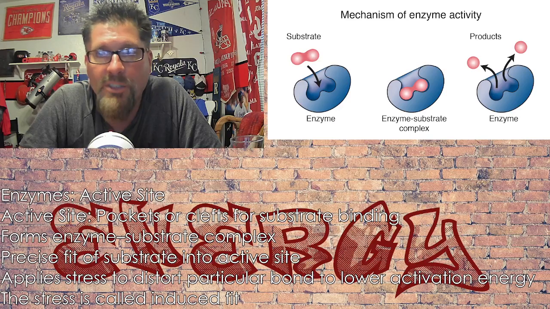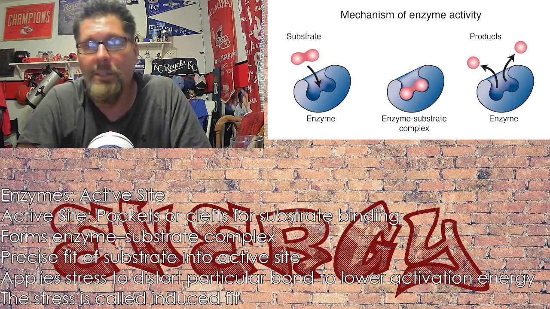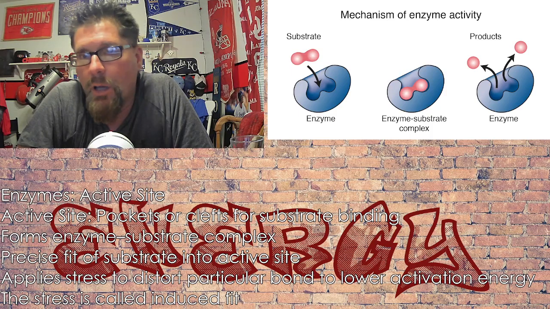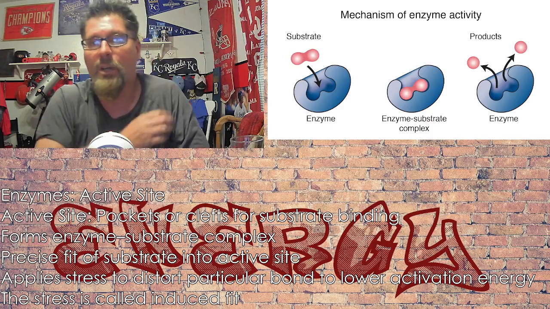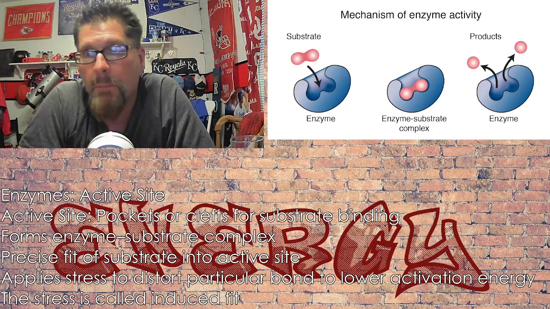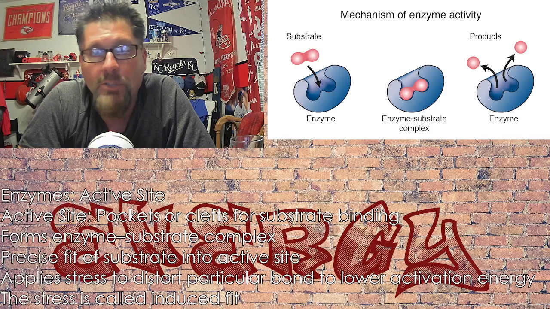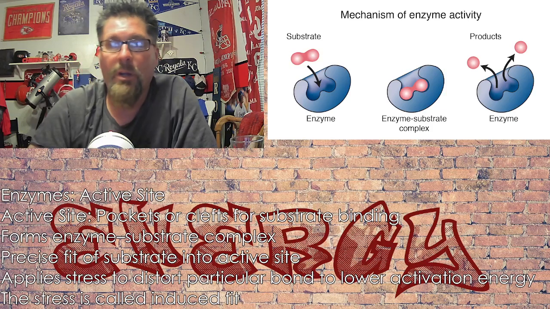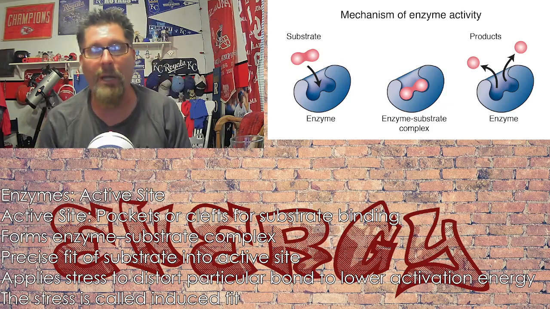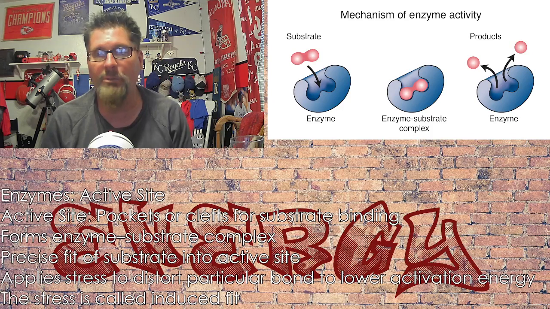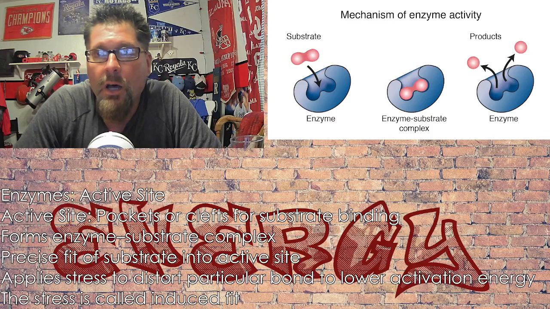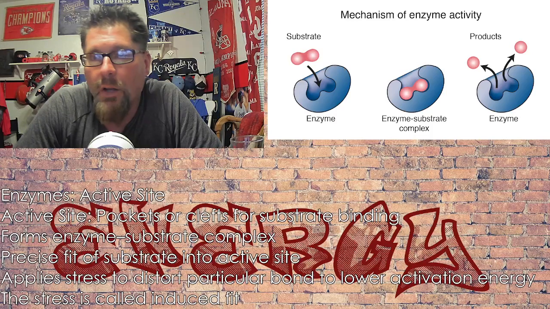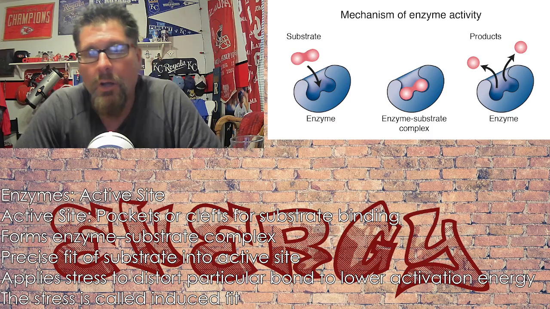and the whole thing, once the substrate is in there, that is called the enzyme substrate complex. Simply just reference to everything that's involved at a particular time. So the substrate is the molecule. The place where the molecule attaches is the active site. When the substrate is inside of the enzyme being worked on, that's called the enzyme substrate complex. And of course, once it's done, that's the product. In this case, you have two monomers now.